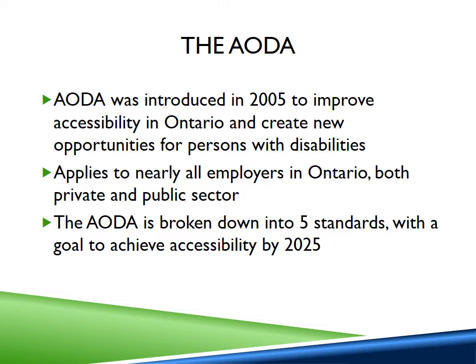Deadlines for compliance are staggered, ranging from January 1st, 2012 into 2025. The AODA applies to all levels of government, not-for-profit, and private sector businesses across Ontario who have 1 or more staff. And as the AODA is law, the Act provides for government authority to set monetary penalties to enforce compliance with the standards.